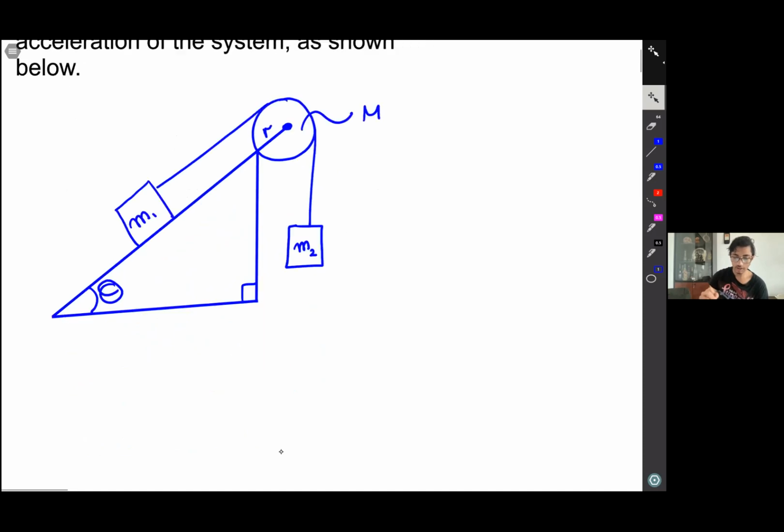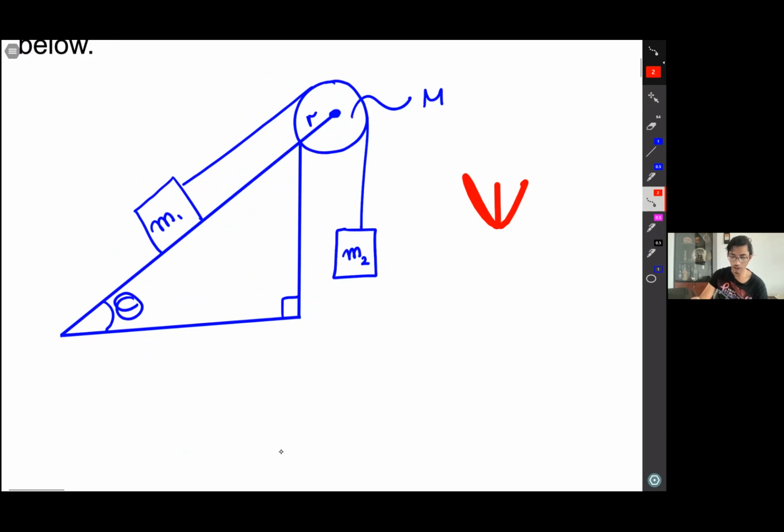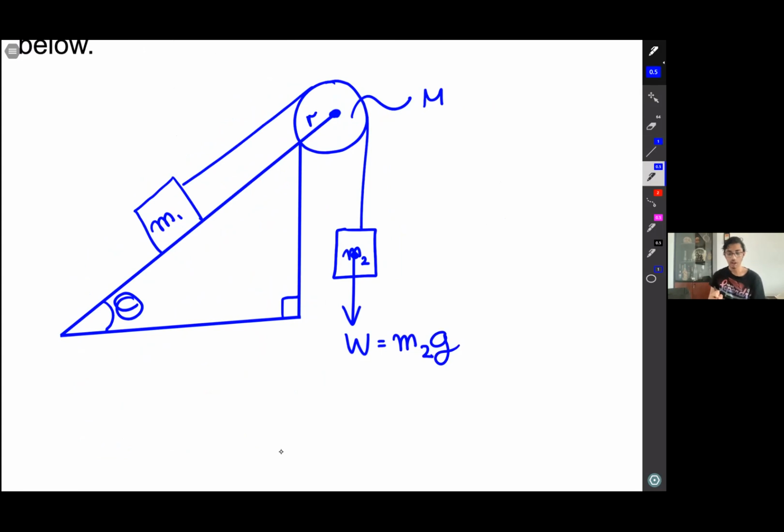Okay, so first of all, let's think about the direction of motion. It'll go downwards this way. So on M2, there is a weight force acting downwards, which I'll call W, which is the mass M2 multiplied by the gravitational constant G. There is also a tension force acting up. Now be careful here again, because it's a free to rotate pulley, the tension over here, which I'll call T2 because I'm referring to this one as M2, is going to be different from the tension up here, which I'll call T1. So this is also something you have to be careful about.